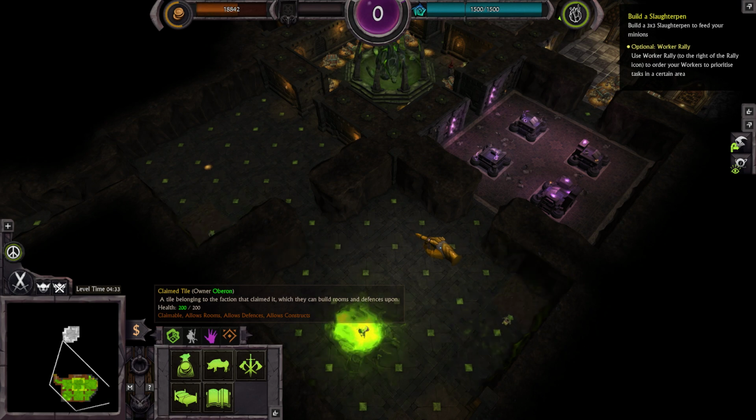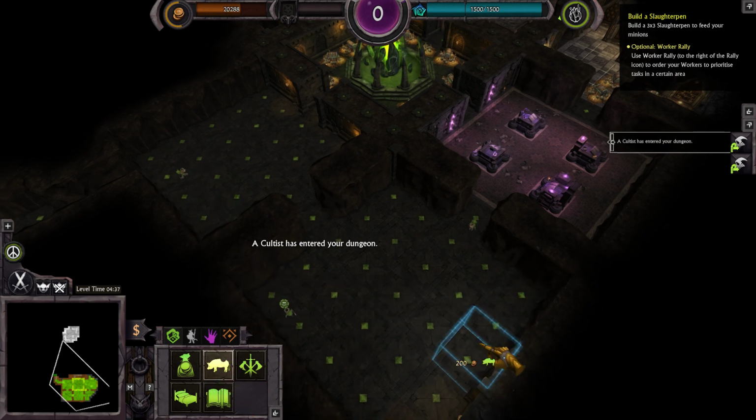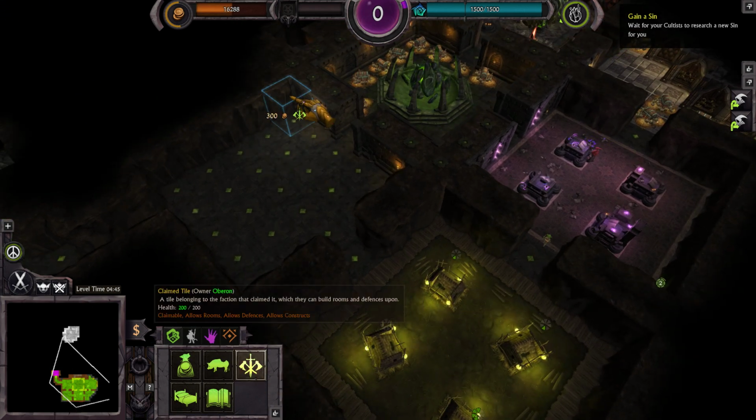The cultist certainly makes an entrance. A cultist has entered your dungeon. Gliding in on a disc that looks like a disc of Tzeentch. Here we go, and a training room.